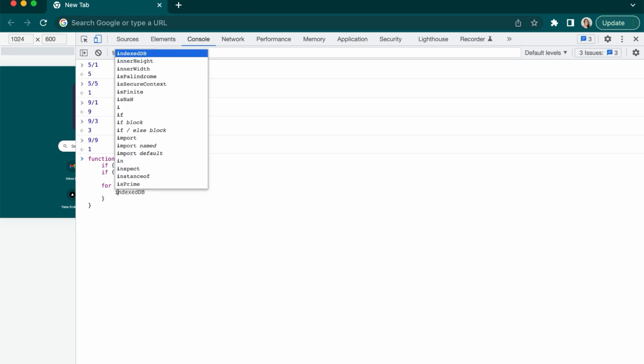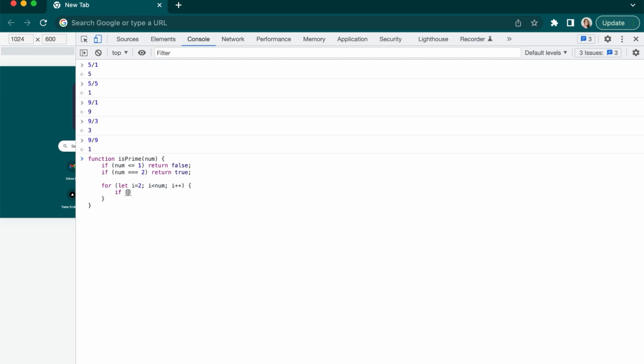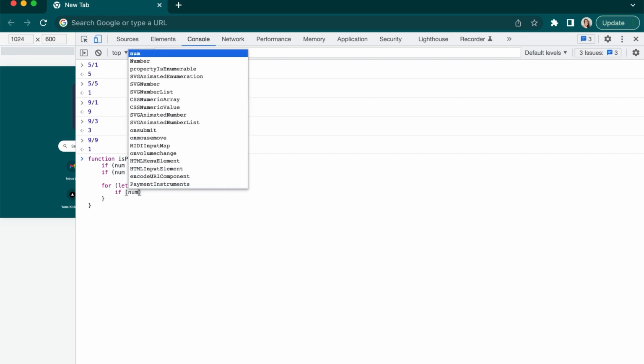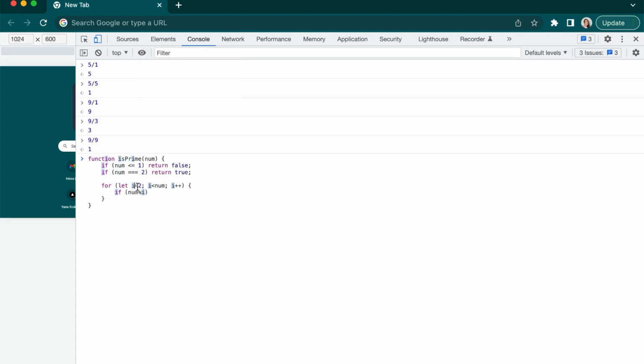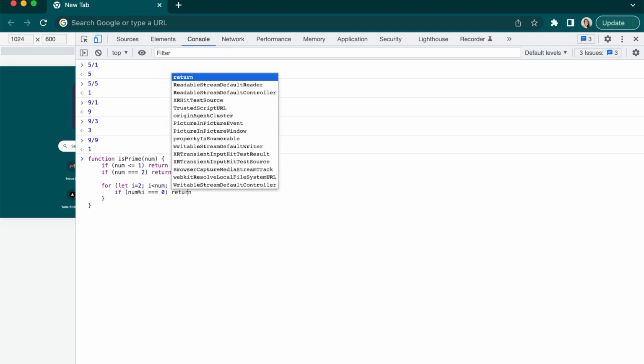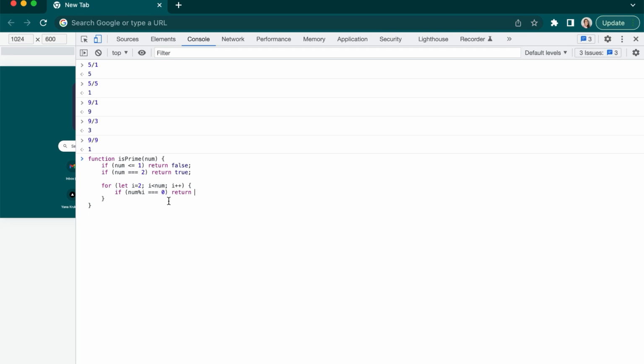And if our number is divisible by any of these numbers from 2 until num, so it equals 0, if it's true, it will mean that our number is not a prime number, so we return false.